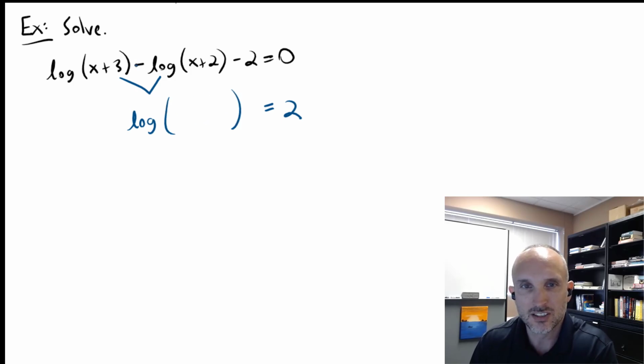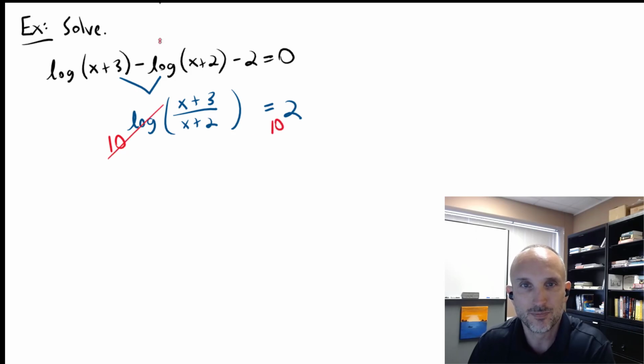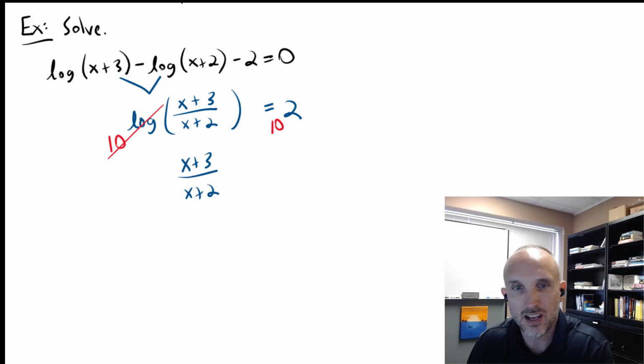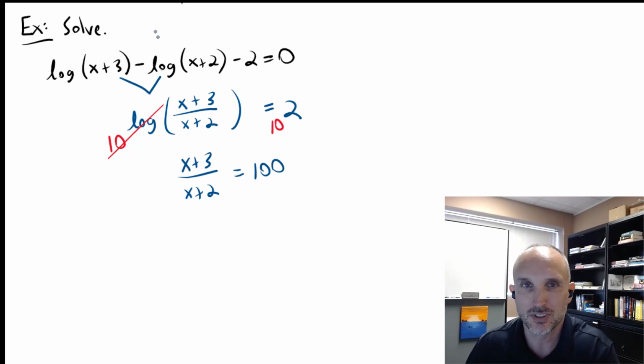Well, when I subtract logs, that gives me division in my argument. So I get log of x plus 3 over x plus 2 equals 2. And now because I have a single log over here with no other terms, I can cancel this log out by applying an exponential base of, well, log is base 10 when there's no base written. But if I apply a base of 10 on the left, I have to apply a base of 10 on the right as well. So I end up with the fraction x plus 3 over x plus 2 after canceling equals 10 squared, which is 100. Now the log's gone, I can use basic algebra to solve.